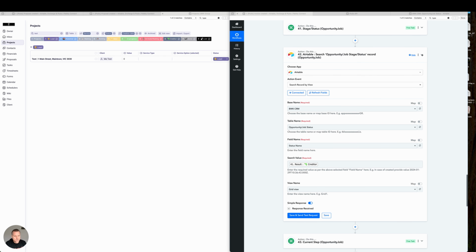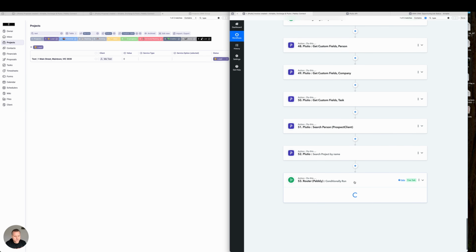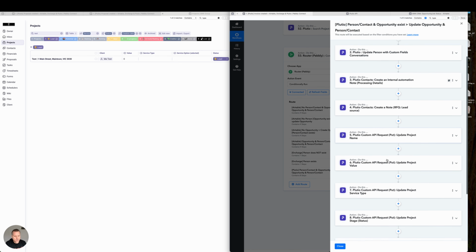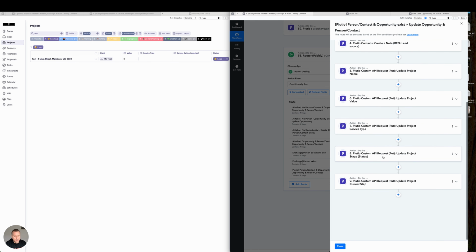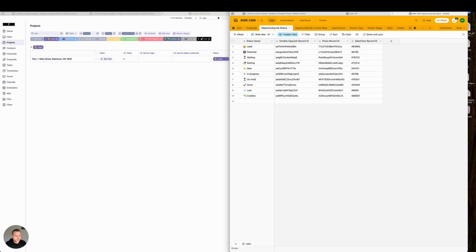So if we go down to what we're looking at, all the way down here, and look at the stage section, now if you look at module 8, where we were, the ID has updated to XZM. If you recall, we did change it to creditor. So again, creditor in Plutio is the same code.